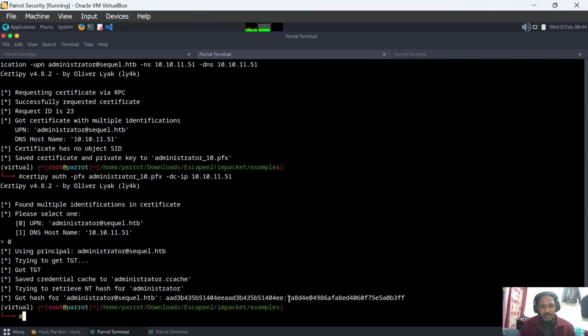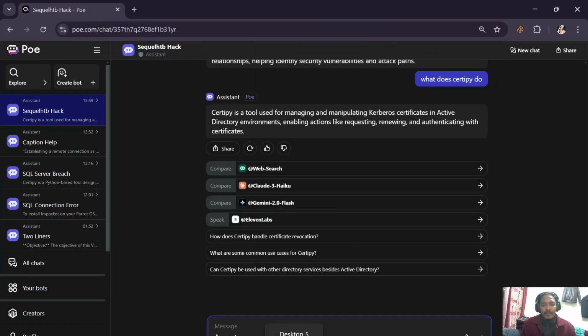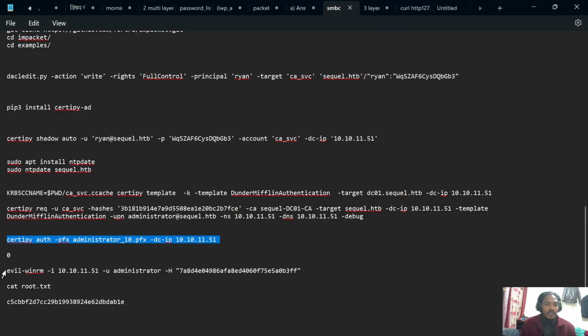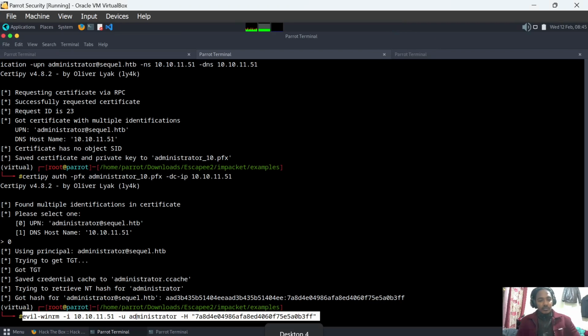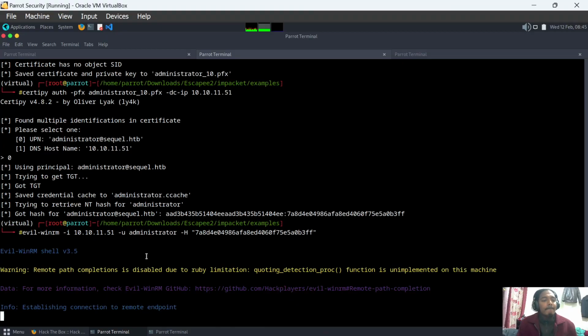So the credential is this one, 7a from the 7. Let's not miss the 7 from it. Then we'll use Evil-WinRM and try to access the server. Kerberos certificate. Evil-WinRM is a tool that is used to connect to Windows machines, and hopefully we are going to be a part of it. Finally, the root is about to get exploited.